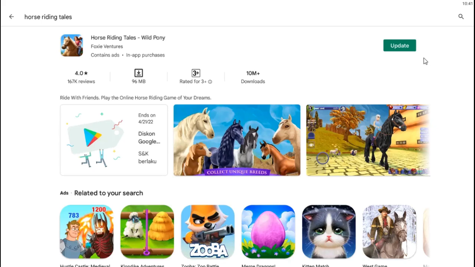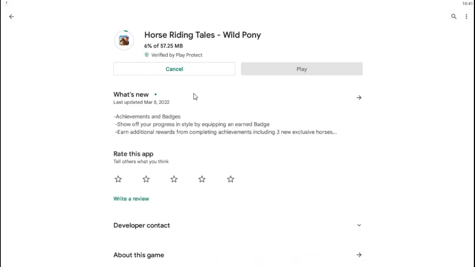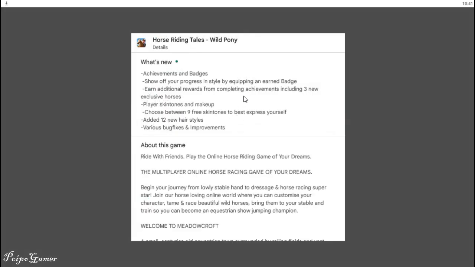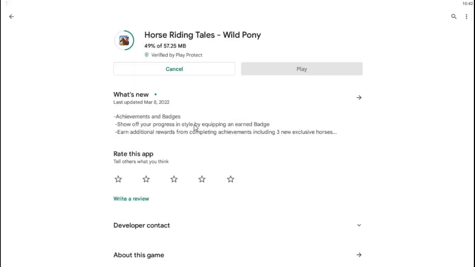So this is Horsing Tales, and in this video we are going to update Horsing Tales because you can see there is a new update right here in Play Store. I don't know when. It's March? Really? Why March? It's already April here, and I always check Play Store almost every day and I didn't see the update. And what? I think I'm so late, but I think that's okay.